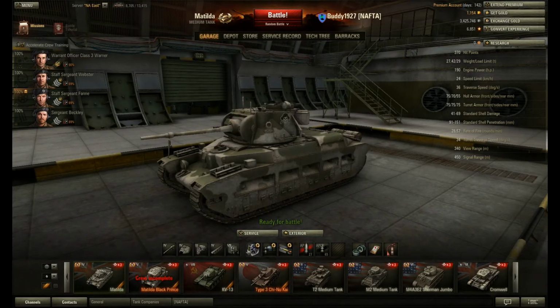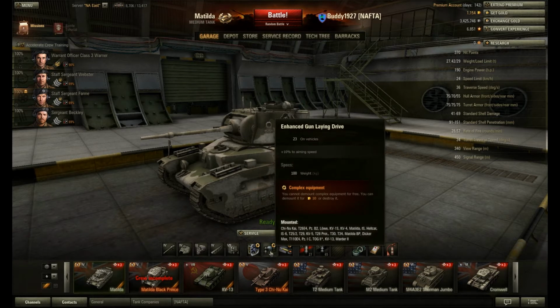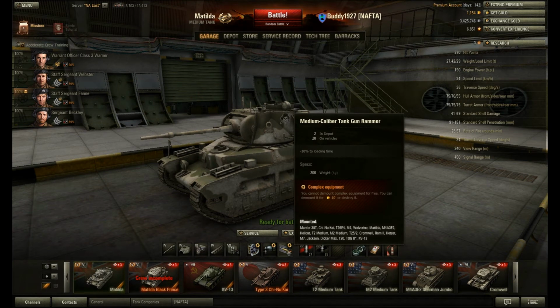What I run with this tank is vents, which give me 5% crew skills. I run an enhanced gun laying drive, which gives me 10% more aiming speed, so it knocks down that 1.9. And I also run a medium caliber tank gun rammer, which gives me 10% more loading speed.